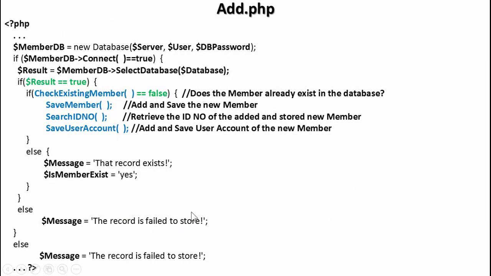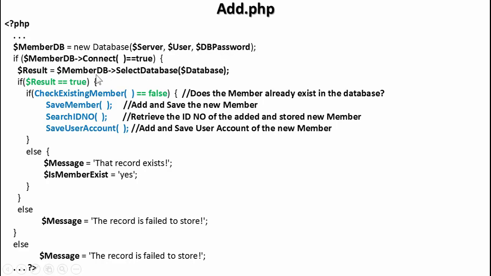Next, I created a class named database which is located in the file database.php. The variable $memberdb is instantiated as a database object and initializes its property values for the server, user, and database password.